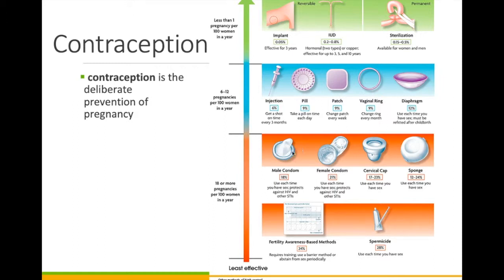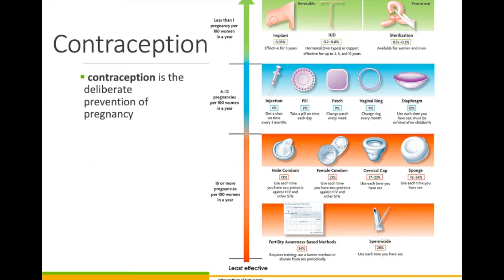There are 2 types of condoms: the male condom, which covers the penis; the female condom, which actually is inserted into the vagina. The cervical cap and the sponge are kind of similar to the diaphragm, where they're inserted into the vagina before sex. They cover up the cervix, and they physically prevent sperm from getting into the uterus. Again, they're not as effective. They actually have to be left in the vagina for several hours, up to 6 hours after sex, to be effective. You can't just take it out right away, because then the sperm that are still in there can get into the uterus.